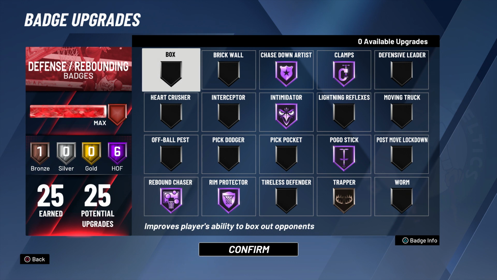Next up is Rebound Chaser. Rebound Chaser is basically a hustle rebounder. And you can see from my previous stats, when I was a 95, my offensive and defensive rebounding was at a 79. And if y'all saw my previous video, I was still getting boards left and right. So like I said, rebounding is universal. As long as you have the badges, good positioning, IQ and all that, you're able to get any boards.